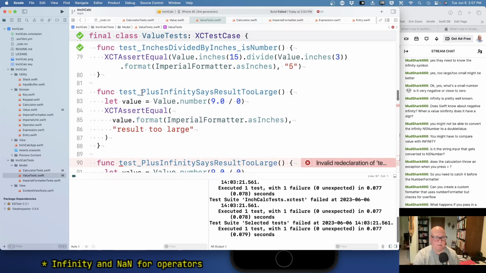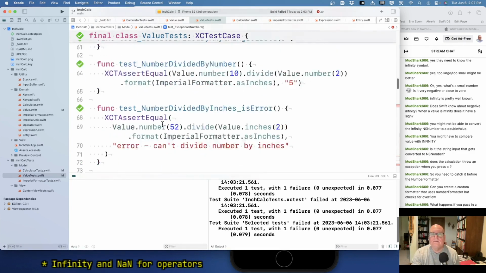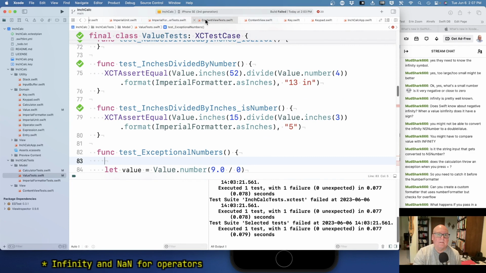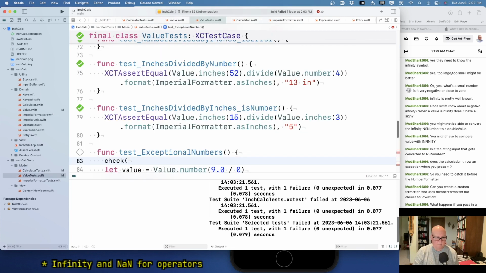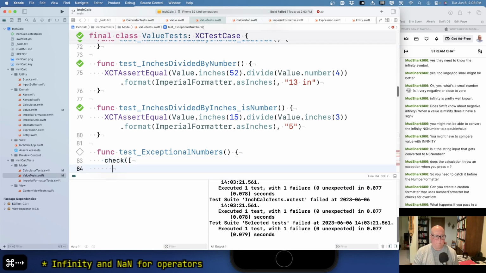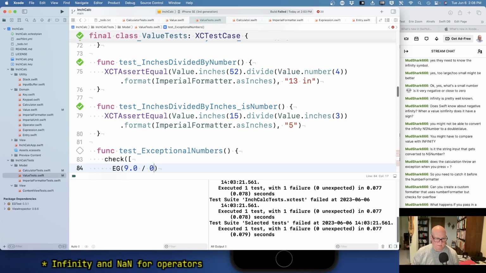Well, let's just test exceptional numbers. And then this is, well, let's do, okay, check. Input is 9 divided by 0.